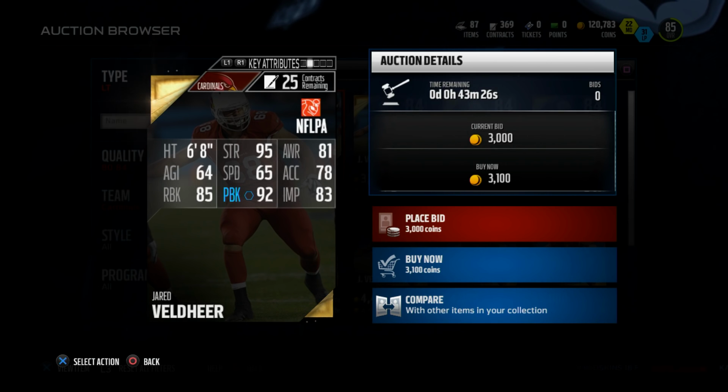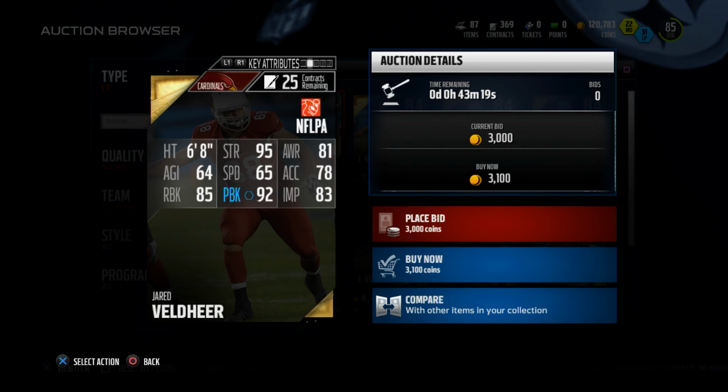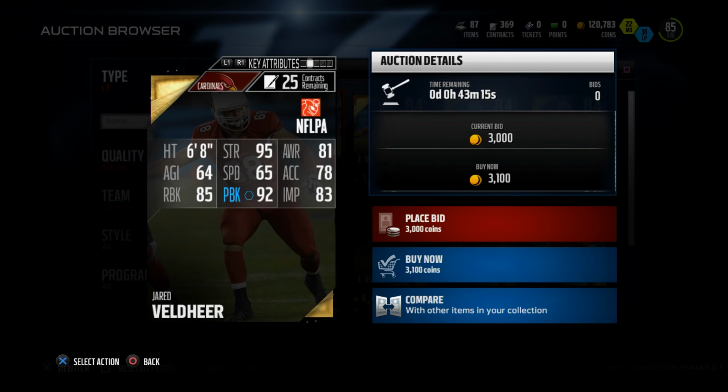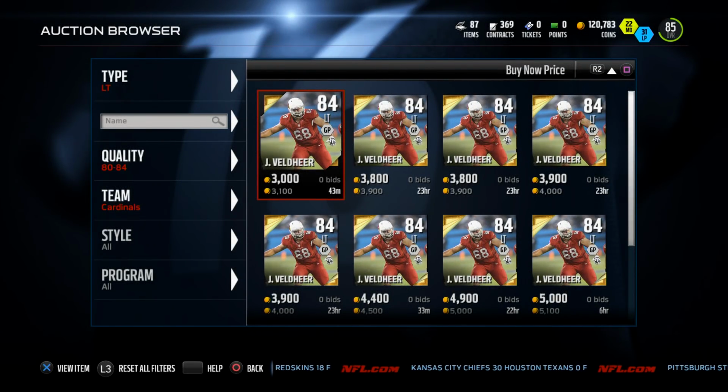Now those 4 stats combined create a very nice offensive lineman, especially when we're talking about a pass blocking offensive lineman. Okay, so that's why we like this Jared Veldheer card. What I like to do with this, I like to put him at left guard and let Donald Penn play left tackle. Okay, so that's our number 3 pass blocking lineman.